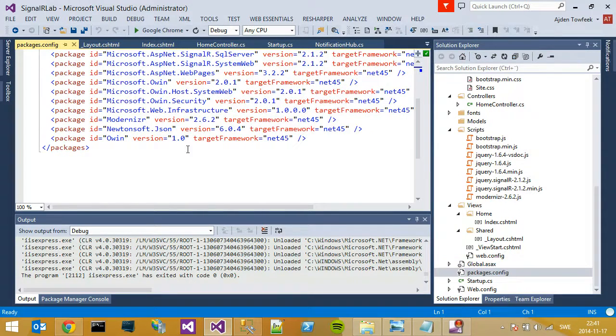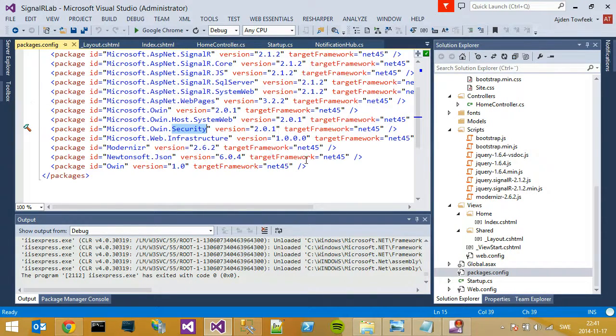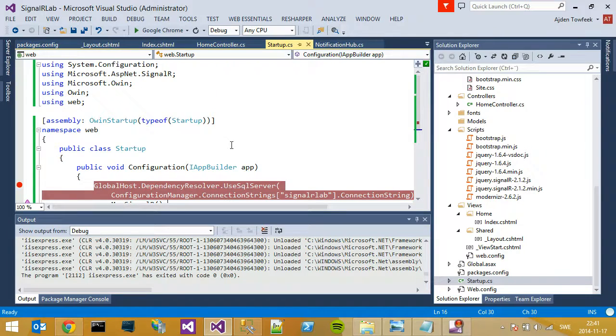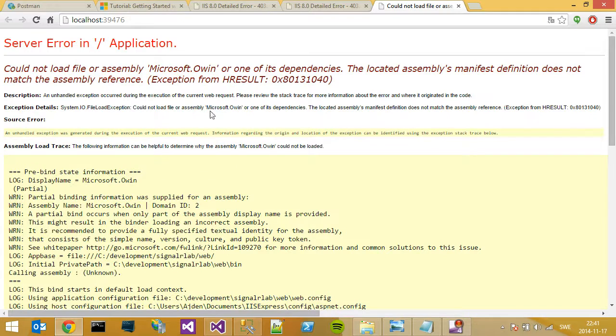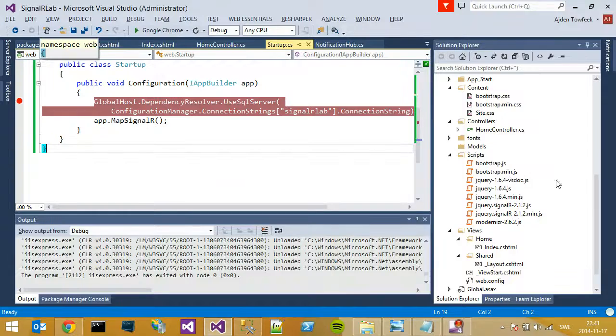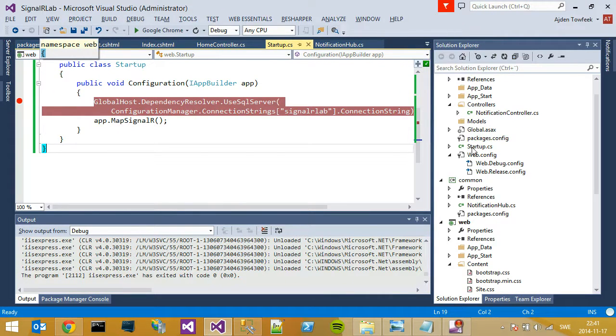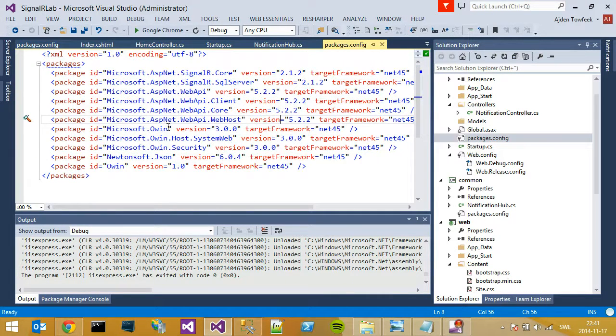It looks like the security package isn't compatible. The Owin startup file. Alright, let's just update the Owin packages to the same version that we know works here. Okay, so let's update.